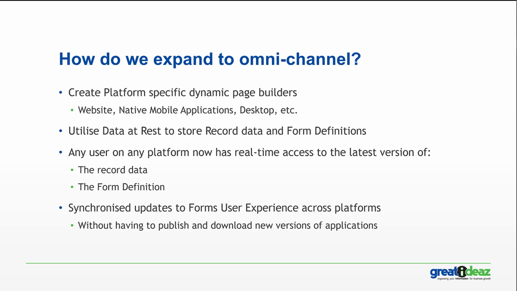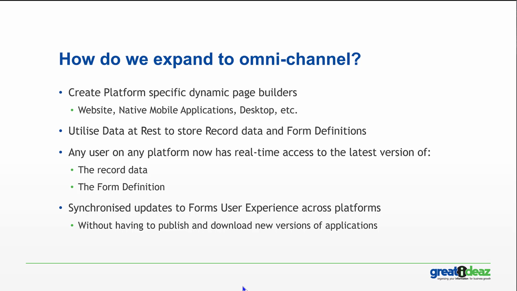I didn't need to ask the user to go to the App Store and download a new version of my app. It's already there. And this is huge when you think about it, because what this means is that when I push an update to form definitions across an environment, it immediately is synchronized across all of the platforms that use that environment. I don't have to go to app stores and download new versions of applications. I don't have to publish a new version of my application in an app store. Essentially, I'm using the same dynamic page builder on each platform, and I immediately take advantage of any changes to any form definitions.